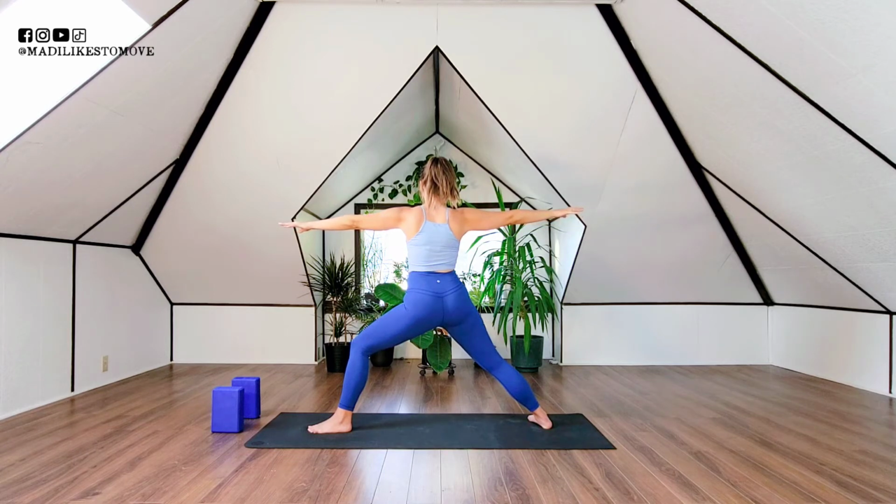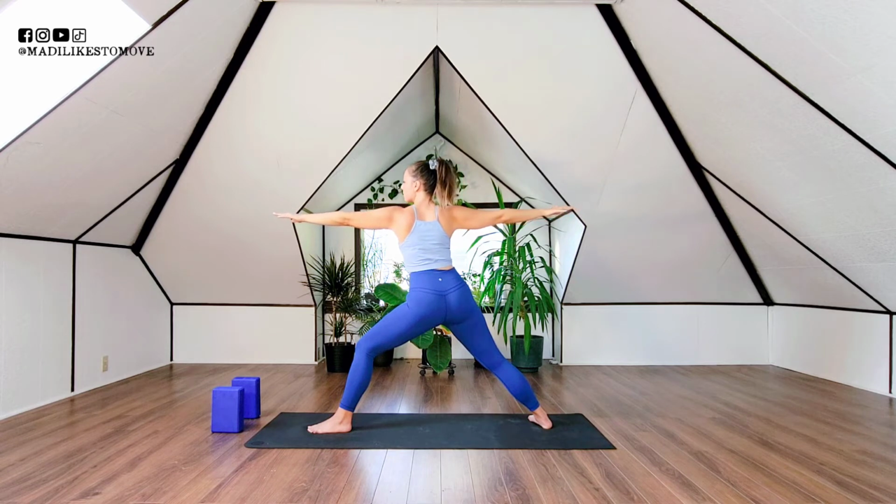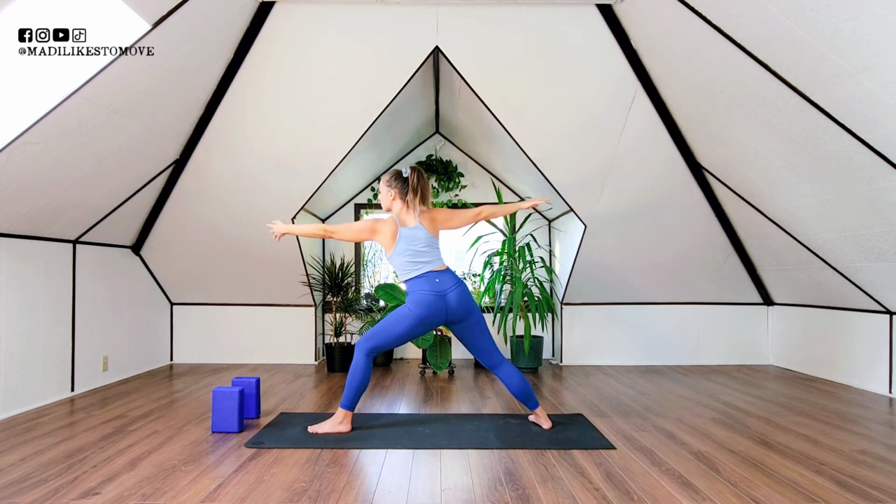Breathe in, spread your fingertips wide. Pull the tips of your shoulder blades together, the bottom part. Exhale, allow them to relax down. And then breathe in, spread your fingers wide. Look over your left fingertips.